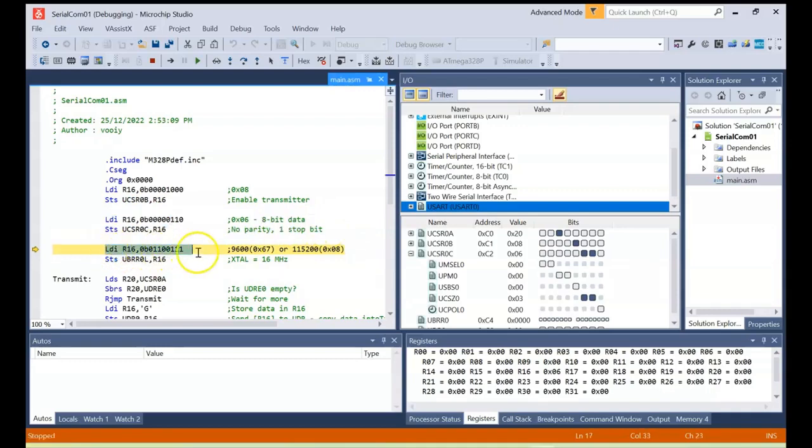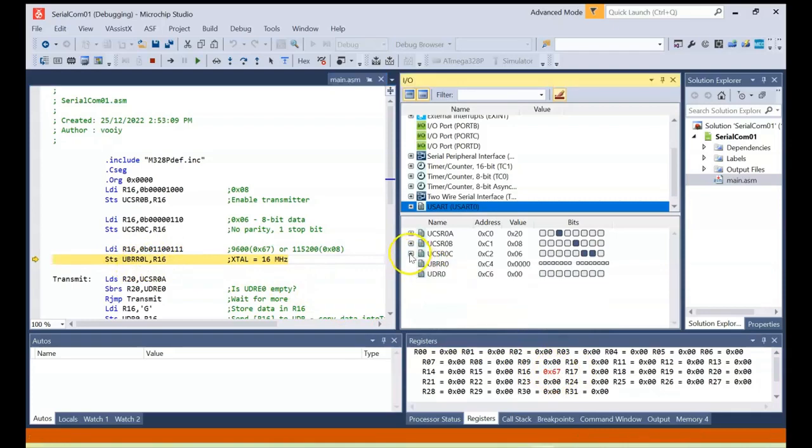The next 2 lines of code here set the baud rate, and the baud rate I want to set is 9600. So the first thing is to load this 67, which is 01100111. We should see that in R16, which is here. All right, let's step into it. Yes, 67 is here. Now copy that into UBRRL.